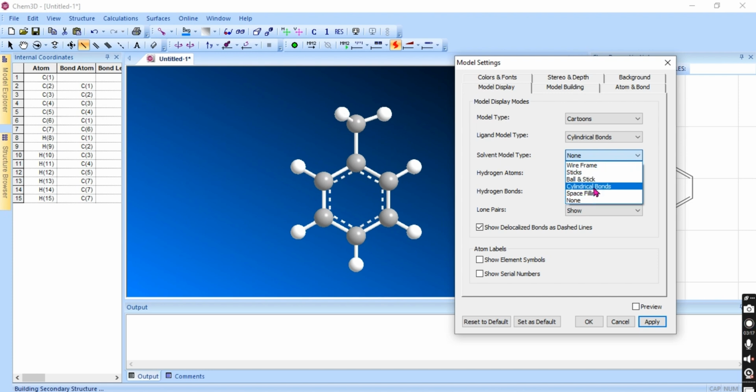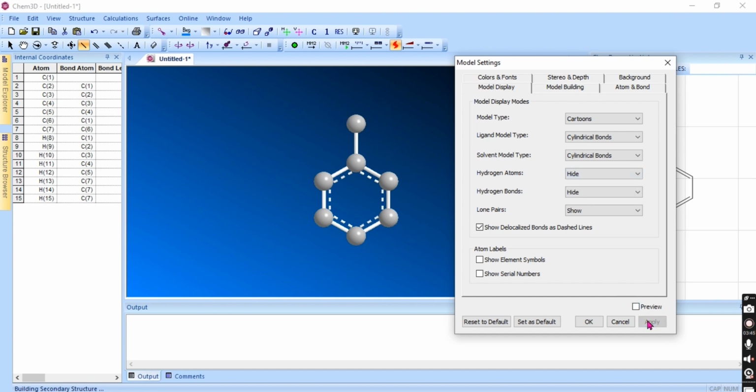Okay, so hydrogen atoms. Sometimes we need hydrogen atoms, and sometimes we do not need to show them. The options are non-polar hydrogens or polar hydrogens. If you would like to hide all of them, then there will be no hydrogen.